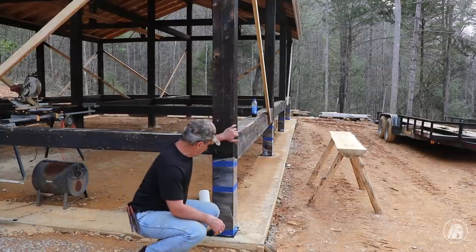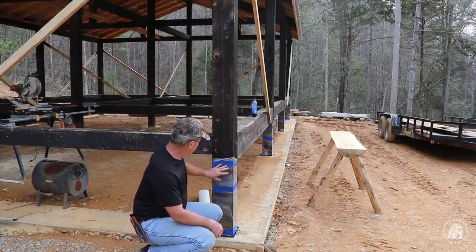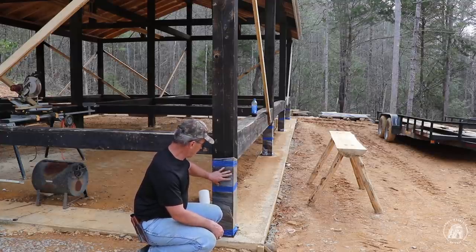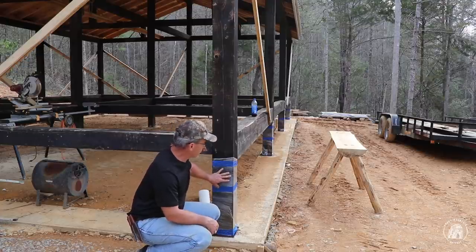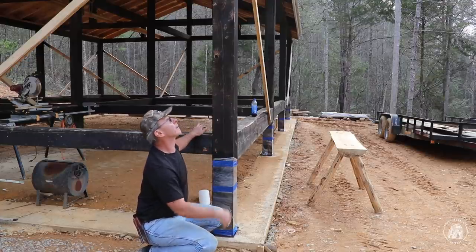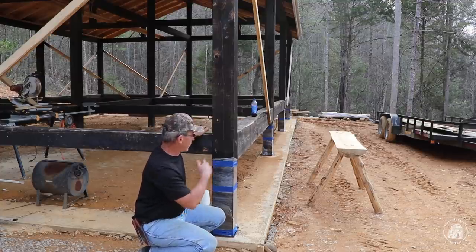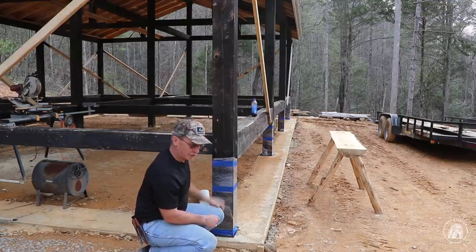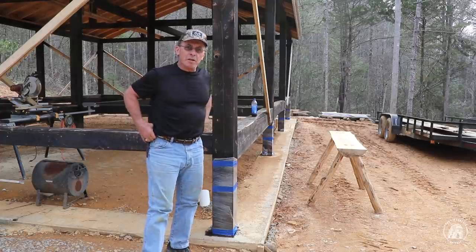Earlier today, since I treated these yesterday, I went ahead and got me some saran wrap, and I wrapped the post because I know that it won't sweat. That'll protect it from the water until I get some guttering. I got a guy coming next week to check on some guttering. That way the water, when it comes down, it won't splash and get these posts all nasty. Anyway, another thing that I had an idea about, y'all leave me some comments.